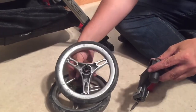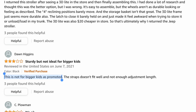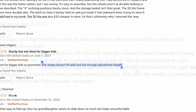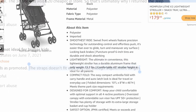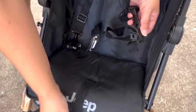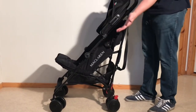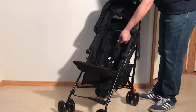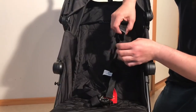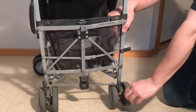The second most common area of complaint is the seat, where both the seating surface has been reported as too small and the harness is reportedly uncomfortable for older toddlers — between two and three years old — which is well within the reported 22 kilo weight limit. Unlike the wheel issues, these complaints are not actually common in my experience with umbrella strollers, at least with pricier brands like McLaren. It's a pity, since the often higher seat back of umbrella models — giving them the ability to handle older toddlers — is one of the few advantages this type of stroller offers, in compensation for its loose, rickety, and frankly outdated chassis design.